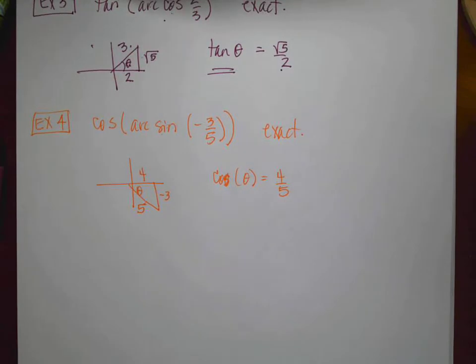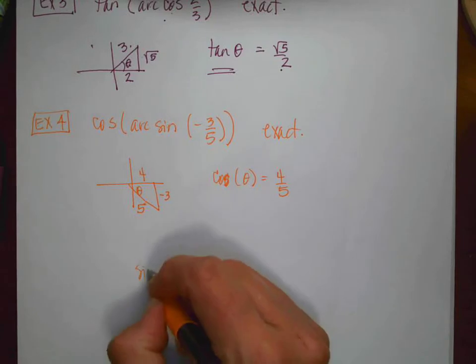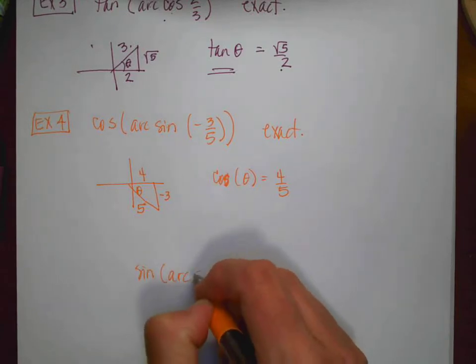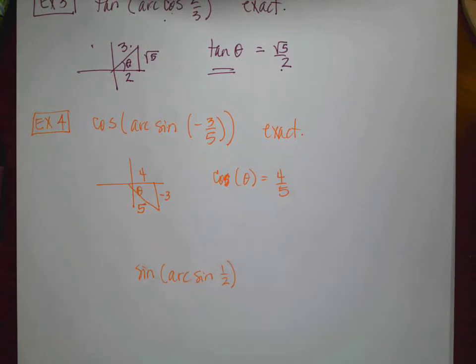Okay? So compositions are really pretty easy. I would recommend that you not make assumptions and always just do the problem out. Occasionally, like if I do the sine of the arc sine of a half, I'm going to get the same angle, but it's important to not make assumptions and always do the problems out by hand.